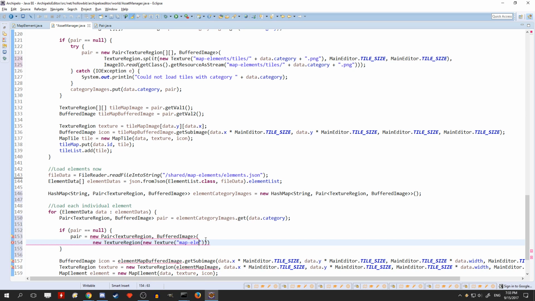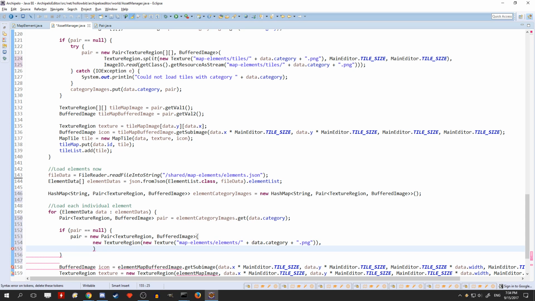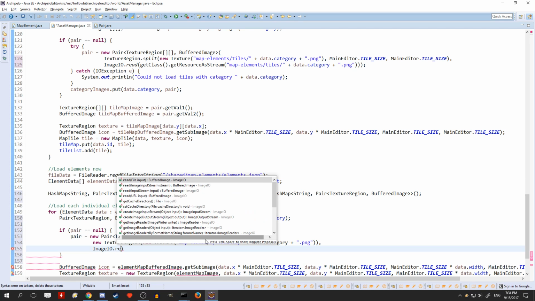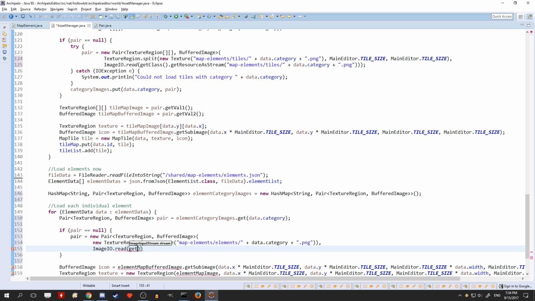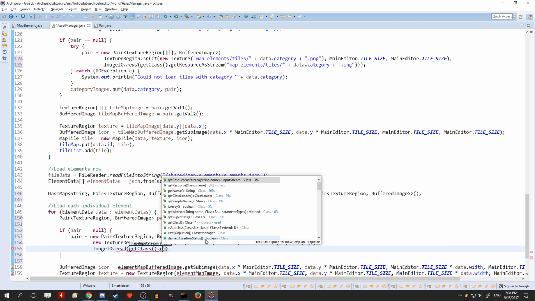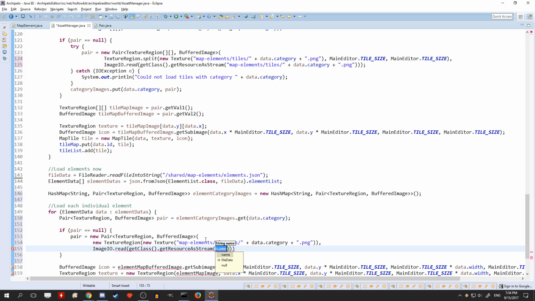Map elements. Elements. And ImageIO.read, class, get resource as stream.